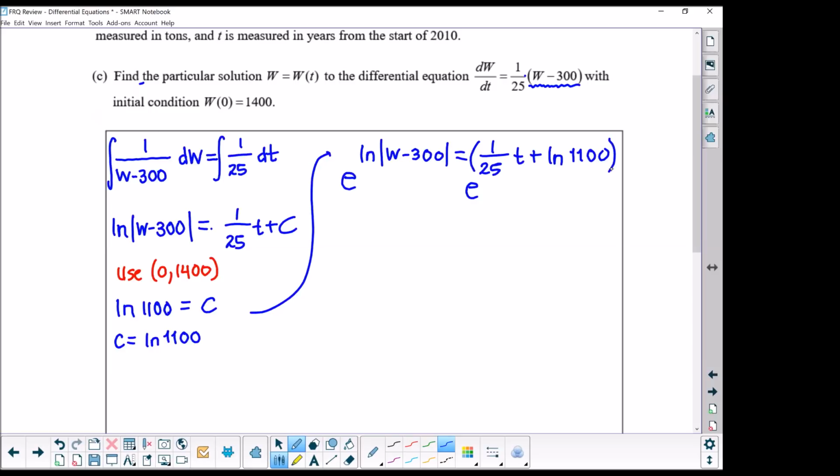Okay? Now, note, that's not called raising both sides to the E power. It took me a long time, but I looked through several books, and they actually call it exponentiate both sides with base E. Cool thing about this, E to an ln power, as long as there's nothing in front of the natural log, will sort of, I don't like to use the word cancel, but that's sort of what happens. And we would end up with the W minus 300. I'm going to keep that in absolute values just for the time being, but that's going to change here in a little bit.